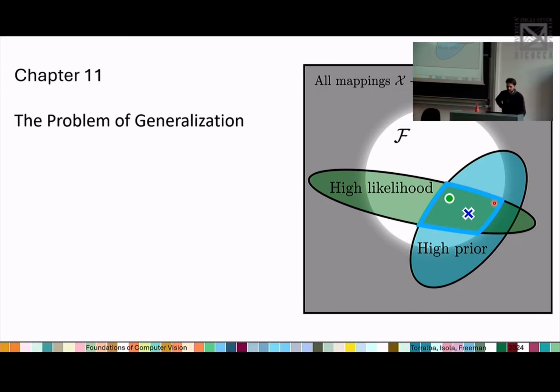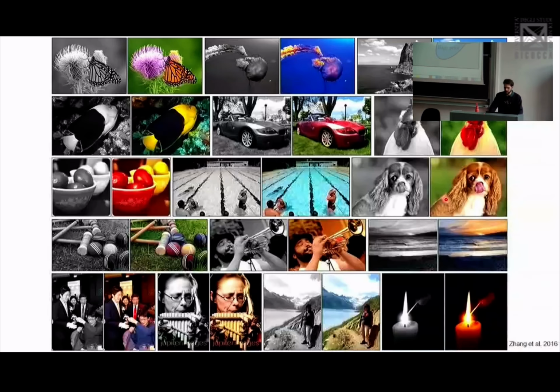So in this kind of visualization, we have here all of the space. Here we have in white the function that we are trying to find. We have all of the functions that fit well, and here we have maybe some prior hypotheses on where our solution will be. And we can see that if our prior assumptions are good enough, we will constrain our solution a bit to get closer to the true one. That, of course, doesn't often work well.